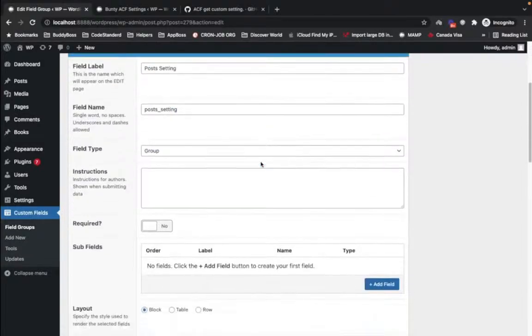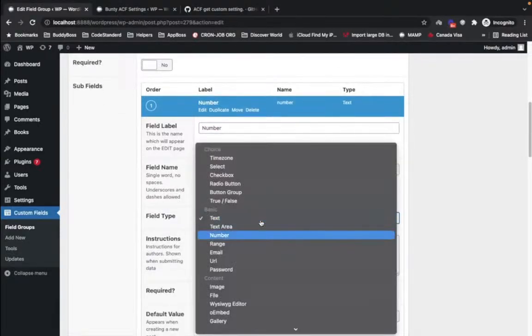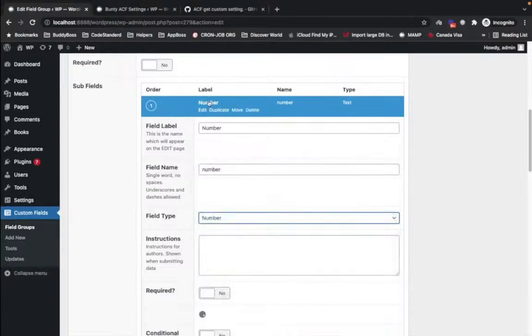So for example, let me add one more field, number, and it is a number field type.